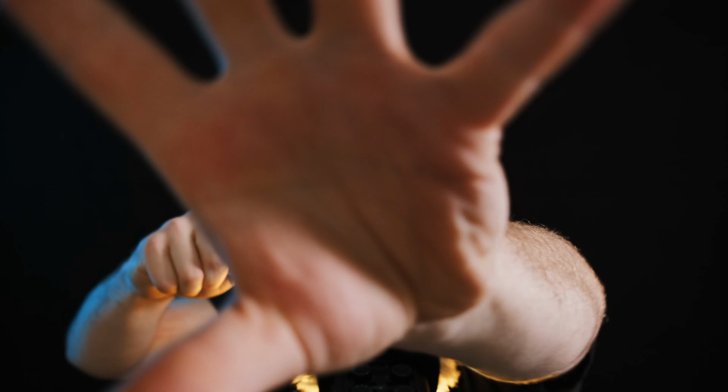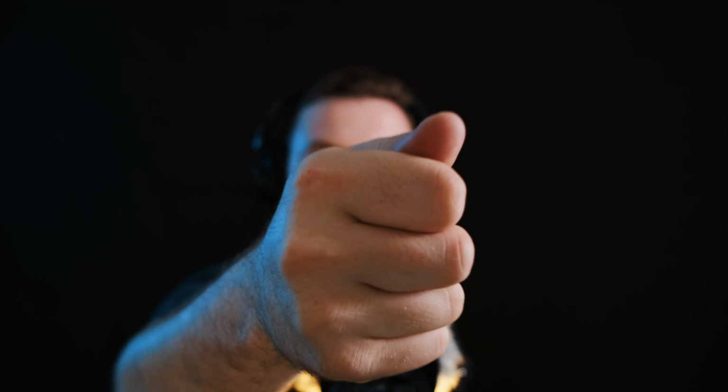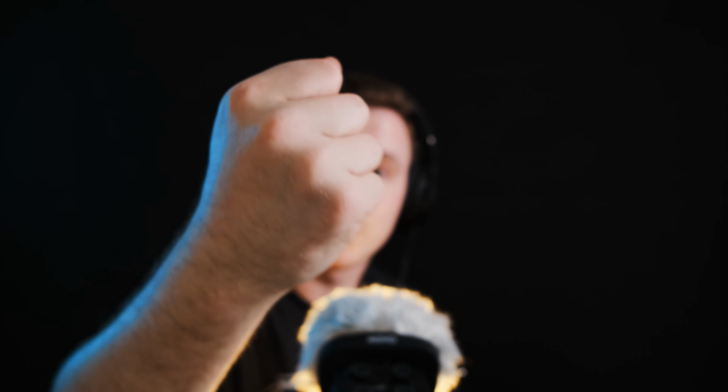I'm just loving this autofocus. When I grab, I can't get too close to the lens. Oh, it's so good. This is the first prime lens I've gotten for the Fuji, if you know what that means. So this is a 23mm prime at 35mm equivalent on full frame. It's an APS-C camera.